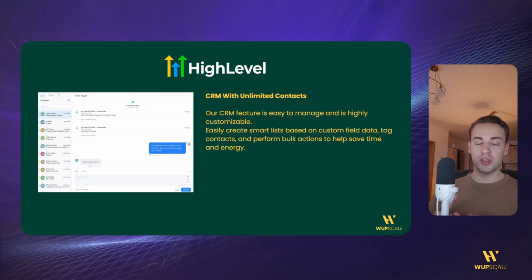It might be just a cold lead, it might be an engaged lead, or they might have booked a call. You can manage it all inside HighLevel CRM. You can create smart lists based on custom field data, tag contacts, and you can also do bulk actions such as add your contacts to a new email campaign. So the CRM feature is really easy to manage and the customization features are basically endless.